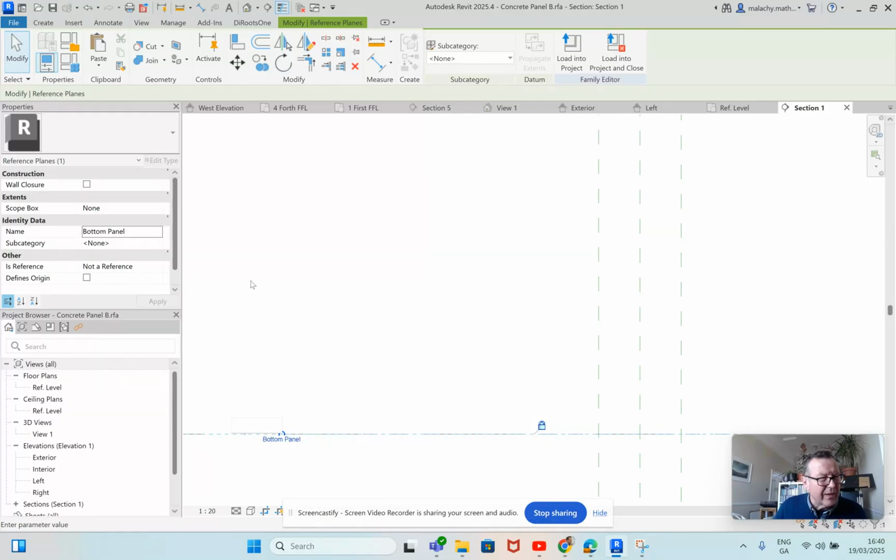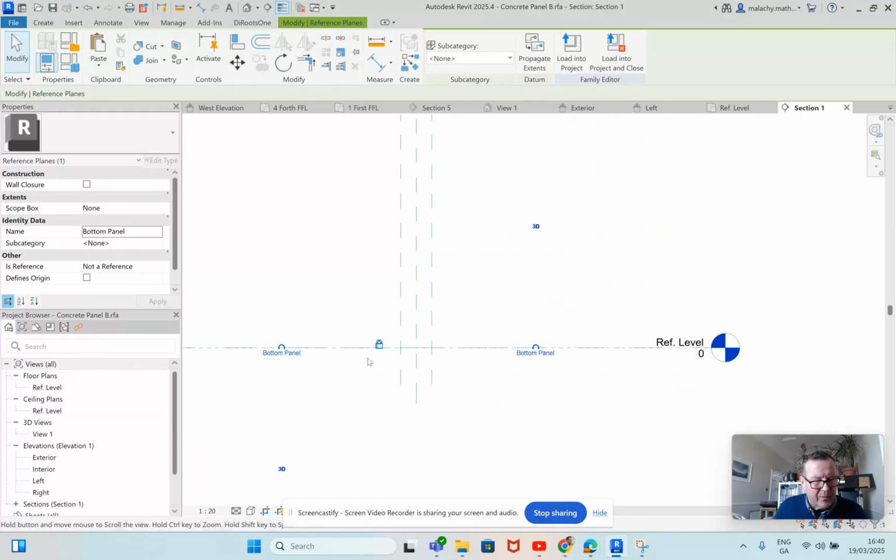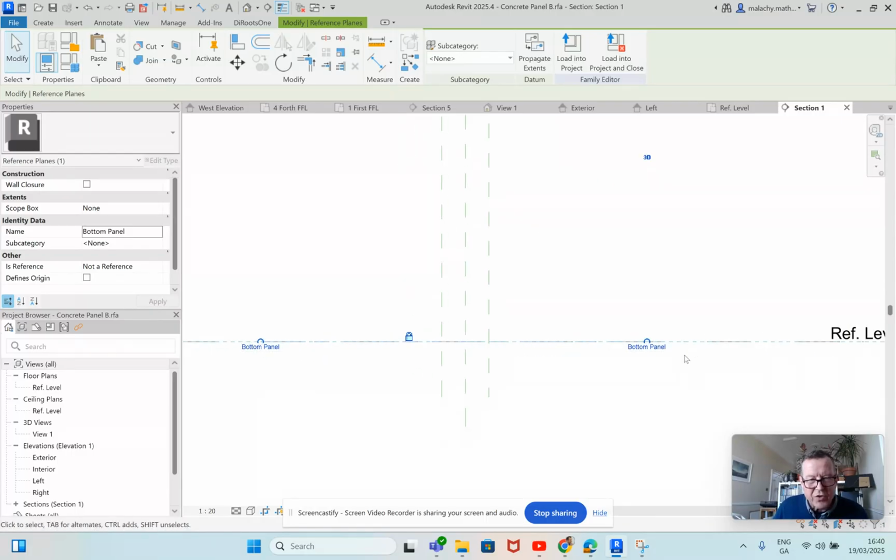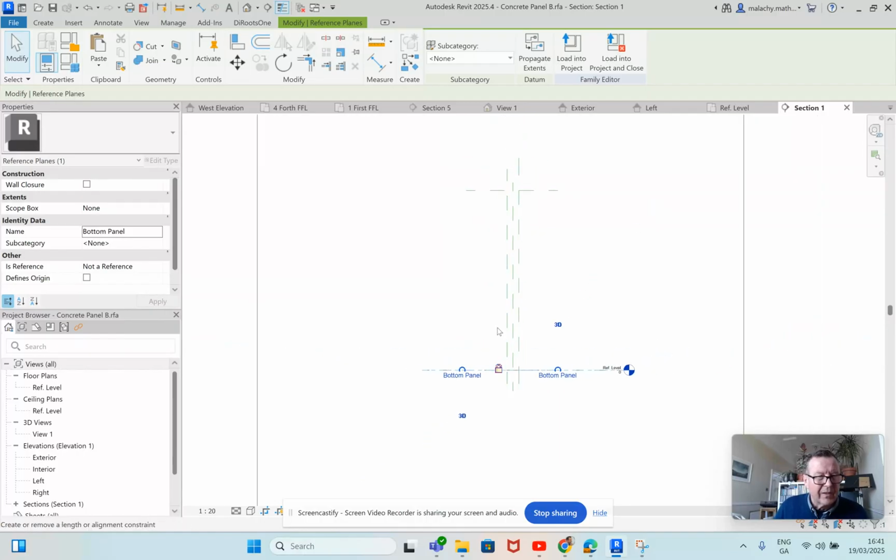That's something you have to be very careful of when you come into a section or an elevation, because there is a reference level here. That gives us the reference plan to be looking at, this one here. But there's a reference plane on top of it. Now, if you were creating parametric panels where you want to be able to control the height and whatever else, it's very important that you pin your dimension, which will turn into a parametric dimension, to the reference plane and not to the reference level. Okay, that's important. So I'm going to do that now.